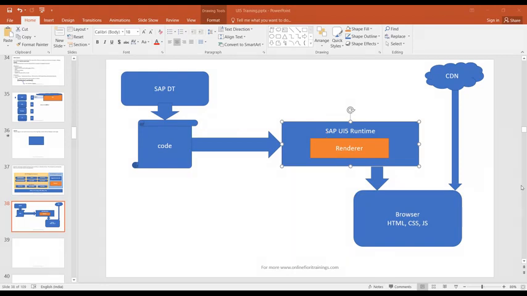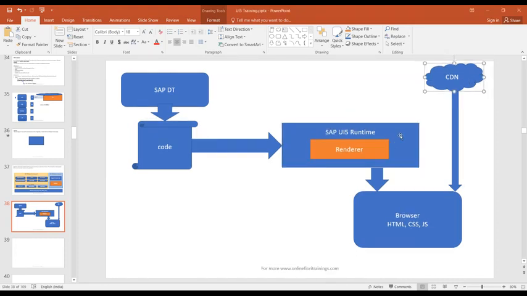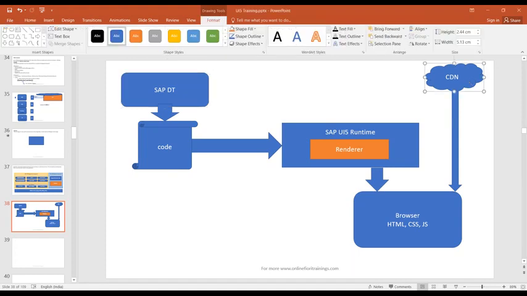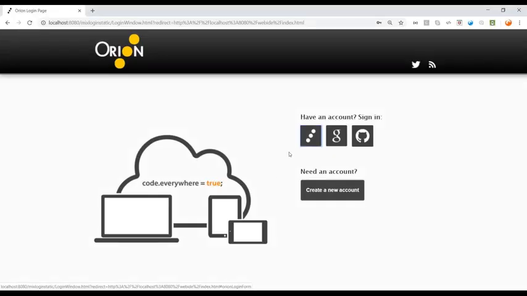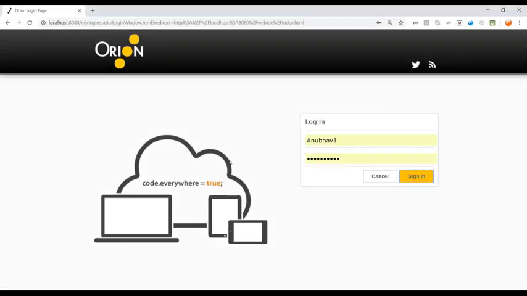What is happening behind the scenes? This is what exactly happens when you use UI5. When you load this UI5 framework, this framework includes both runtime and design time components. You don't have to say, hey, load my runtime component, load my design time component. You are saying, hey, load the framework. A framework itself includes both design time and runtime components. So let's go into the system and see the code which we have written in the demo class.